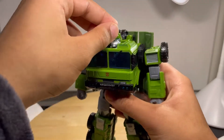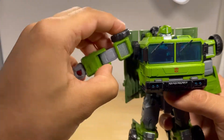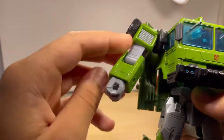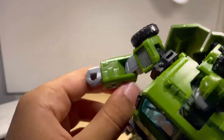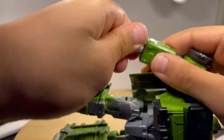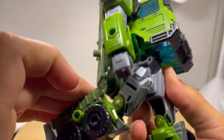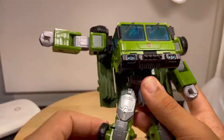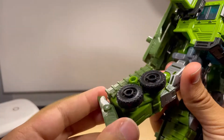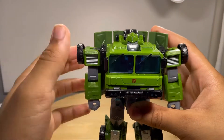For articulation on this Bulkhead: there's a ball joint at the head allowing him to look up and down, with a tiny amount of head tilt and full rotation. Hinge at the shoulder goes up to 90 degrees and you can rotate it around 360. There's a bicep rotation, a single joint bend at the elbow — but because of the indent there you can go way past 90, almost acting like a double bend, which is really nice. He does have wrist rotation and waist rotation. Hinge at the leg can go up, back, and out. You have a thigh rotation, single joint bend at the knee goes past 90 as well, and you have ankle pivot with the foot hinging down and up, plus heel articulation. The articulation on this Bulkhead figure is pretty, pretty good.